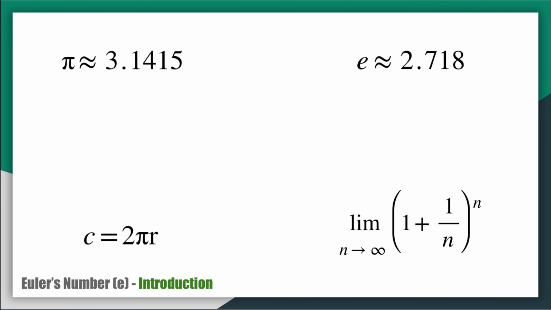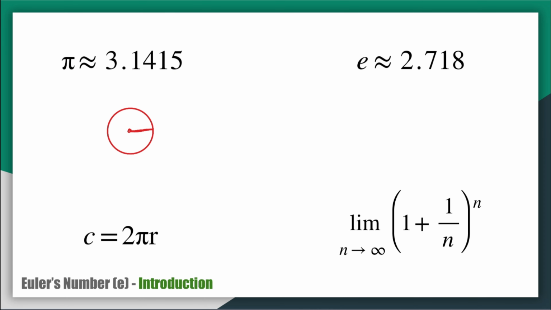And I have pi up here because E is very similar to pi in the sense that they both go on forever and they both don't have any repeats in the decimal, okay? Like you don't see patterns repeat, all right? Now, what exactly is this? Well, let's first break down pi, okay?